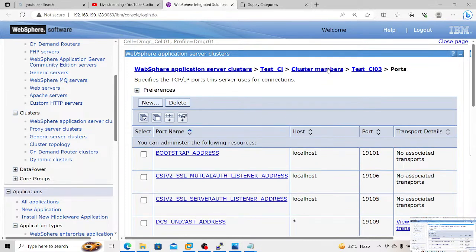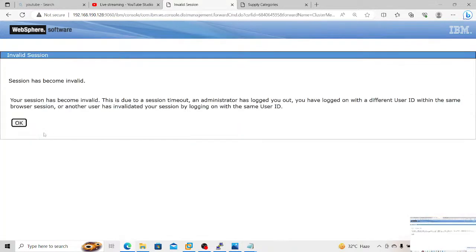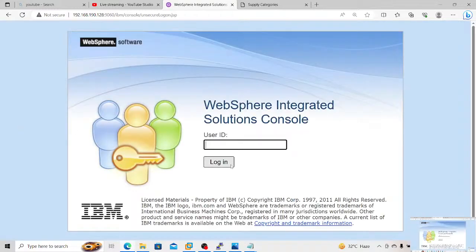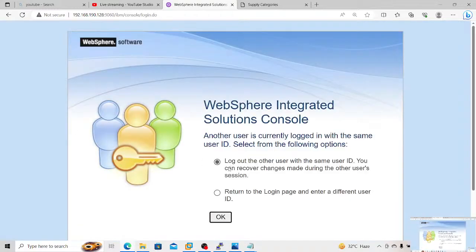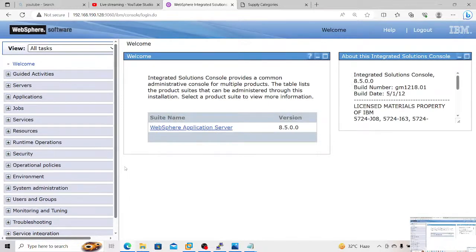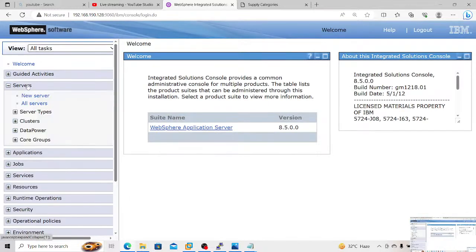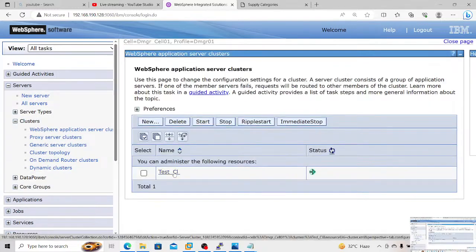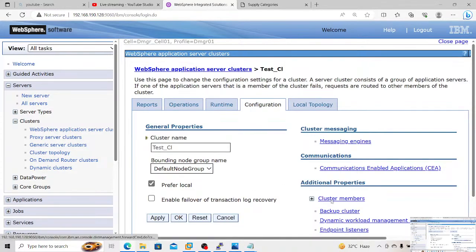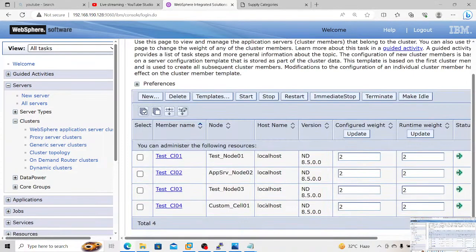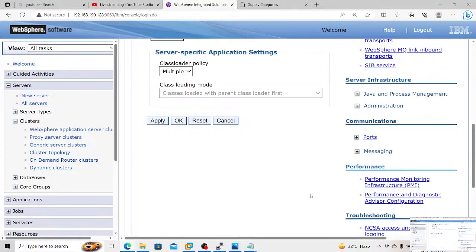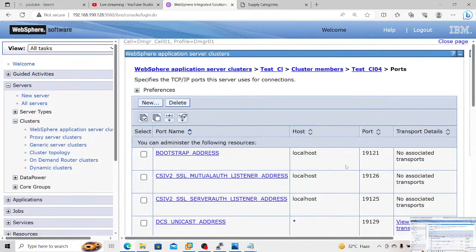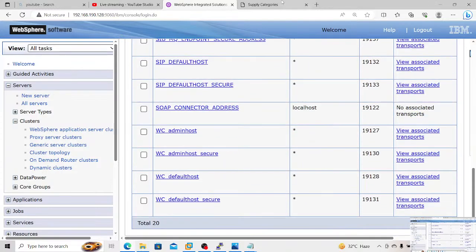Cluster number 4. Go to servers, clusters, WebSphere clusters, test cluster, cluster members, cluster 4, 19108, 19128.